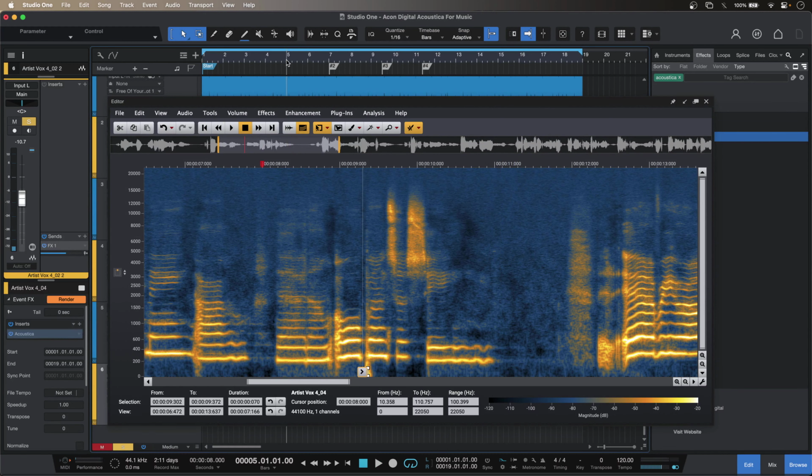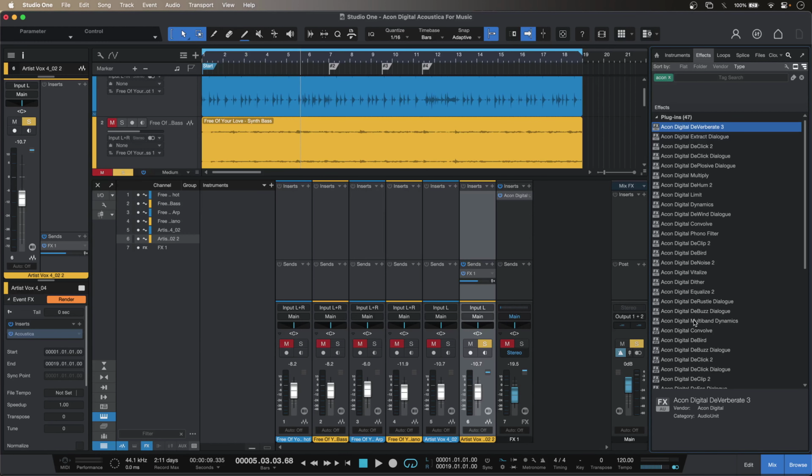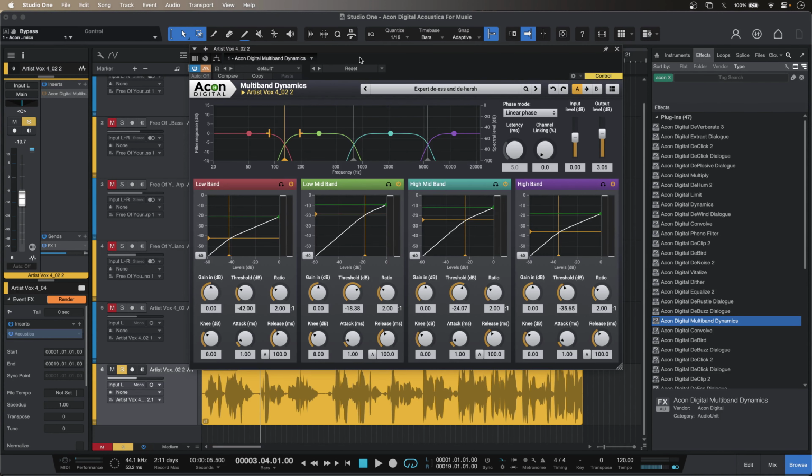And with Acoustica, I also get all of these tools in AAX, AU or VST3 versions. So I'm going to use multiband dynamics to reduce a bit of harshness and also do a little bit of de-essing.